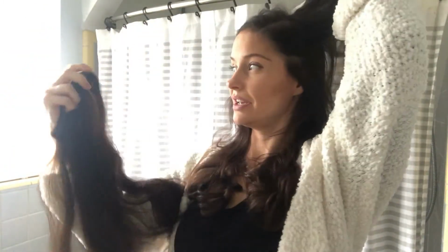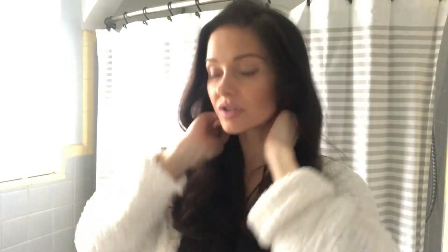If I'm gonna put it in, I just feel like it kind of reinforces the curl, and I don't like feeling the weight of it. So I just lift up a chunk and go around the crown. I'm so used to doing this at this point. I've already teased it up enough, just that little bit that I did before, so that it goes in easily and it's lightweight enough, and that just gives me a little bit of extra something so that it reinforces that curl. I'll make sure everything is more wavy than curly. Like I said, it will fall out a little bit, so if it seems super curly right now, it won't be quite that much, but it will hold some texture and some weight.